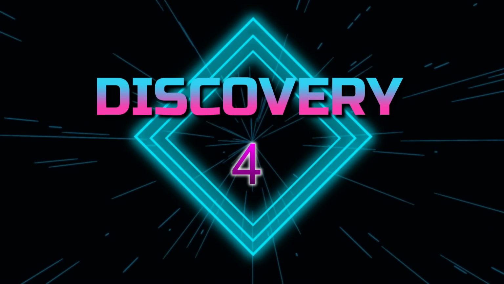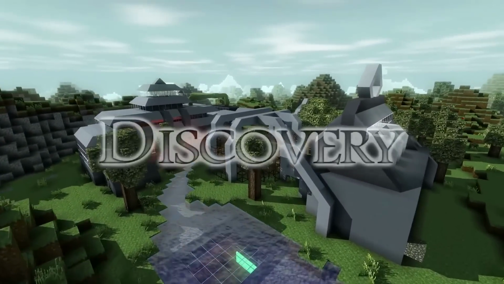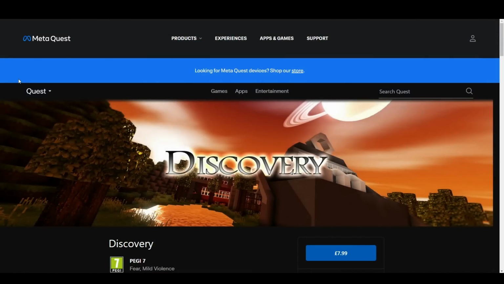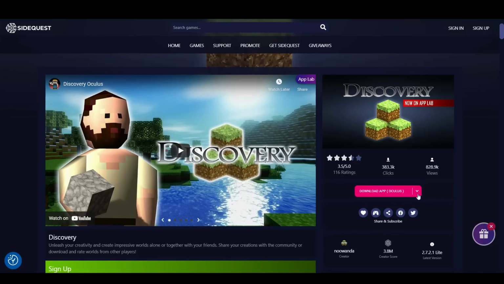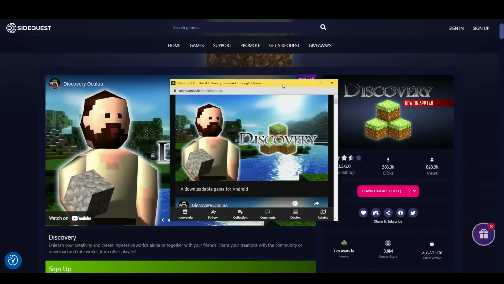Now I was thinking of not adding this one onto the list initially, but not because of the game. It's because it's a little tricky to download it if you want it for free. So to get this game for free, you just need to click the link in the description. Once you're on there, click on the drop down and select either download app sideload or download app itch. This will allow you to access a light version.